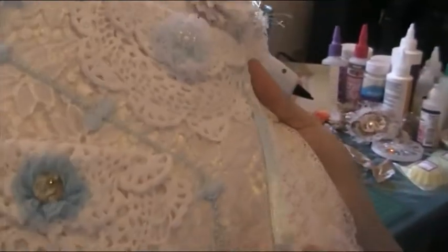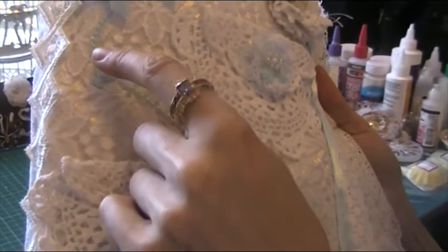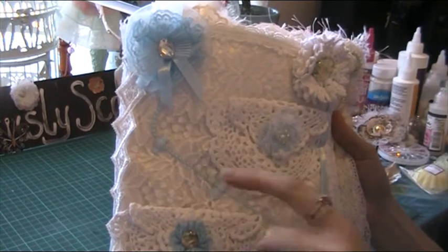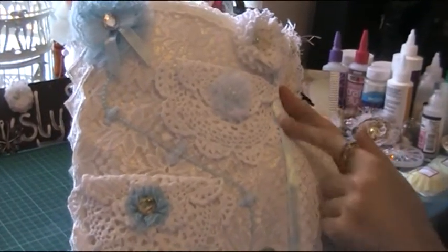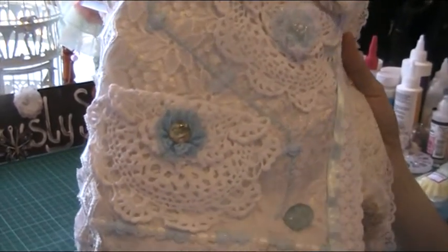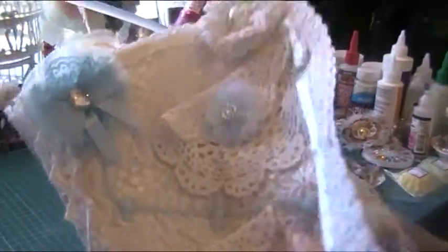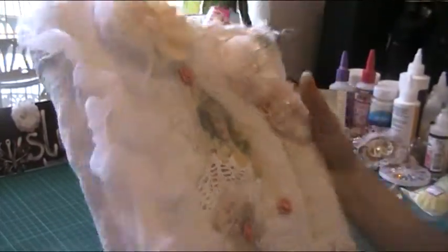A tiny little blue. Oh, that's smart, isn't it? So you've got your flower, the stalk, and this looks like the little leaves on the side. This gorgeous silk blue ribbon here. This is stunning. Unbelievable. Look, even along here. And the back matches the front. Look at that, just stunning.